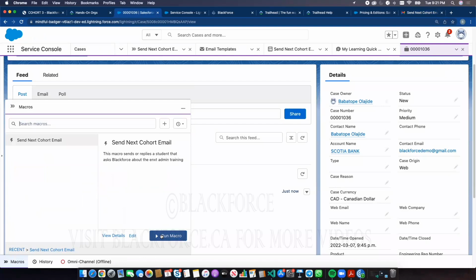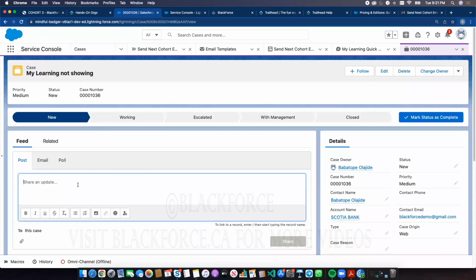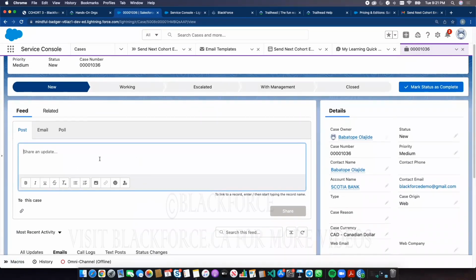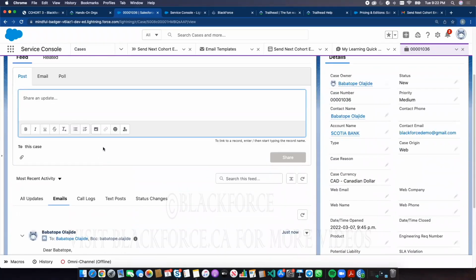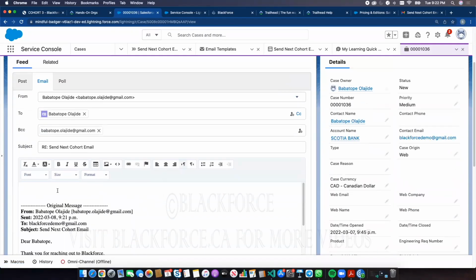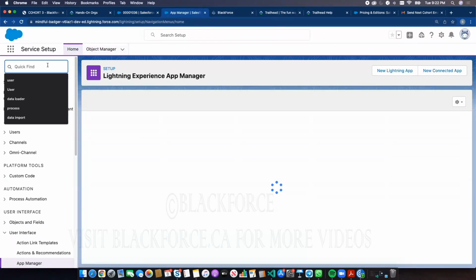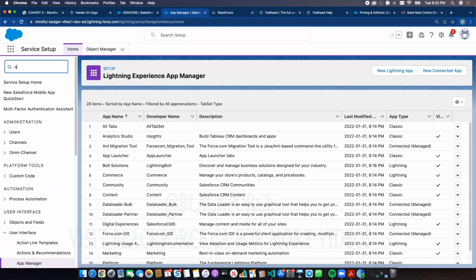As a consultant, you've solved a problem for the Black Force team, and they will love you because you've actually eliminated one of their tasks. In addition to that, if you want to send an email, you can use a quick text. I'm trying to see, there's a way to call the quick text. Let me see, go to emails. Then you go to, did I enable quick text for this guy? Just 1 minute, let me see the profile of this guy. I think I did, but let me go to quick text.